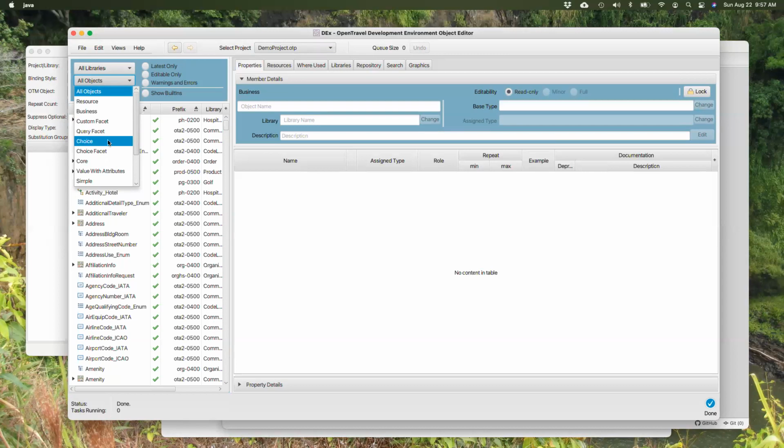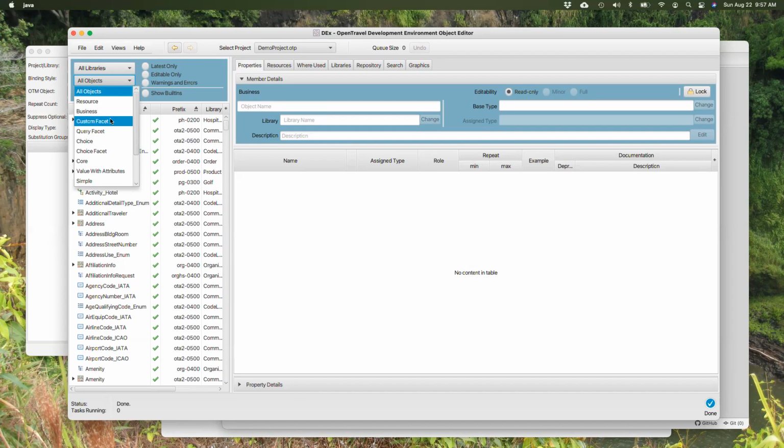We'll talk a little bit about those things. We have choice objects. We have core objects. Core objects would be things that are not uniquely identified, like addresses or phone numbers. We have values with attributes, which are pretty much what they sound like, a simple value that has other attributes associated with it. And then we have simple types like strings and integers and things like that.